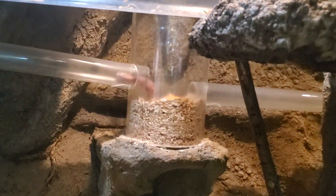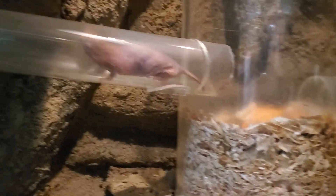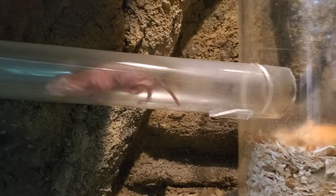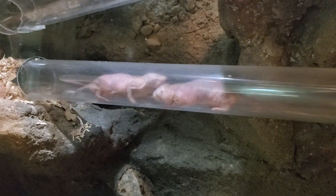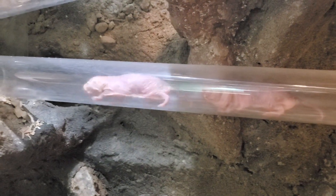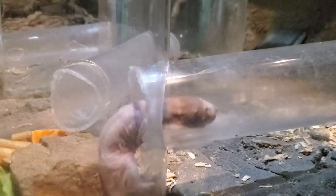As far as their diet is concerned — which we just fed them — it's all going to be root vegetables because they live underground. So we feed them yams, carrots, potatoes, a little bit of lettuce, sometimes tomatoes (which I realize is above ground, but tomatoes are good for them), beets, rutabaga, anything like that. They do love their vegetables. If you look around, you'll notice there's really no water source for them. Underground they wouldn't have any kind of water source, so they get their water from their diet itself. That's why it's important for us to cut them into big pieces — if they're cut any smaller, the vegetables would dry out and the mole rats would actually dehydrate.